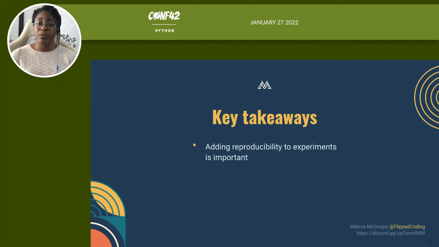First, adding reproducibility to your experiments is important. When it's time to deploy your model to production, you want to make sure that you have the exact same accuracy and the exact same metrics that you had while you were testing, so that there isn't any weirdness happening and you need to roll everything back.